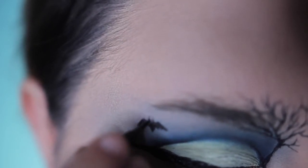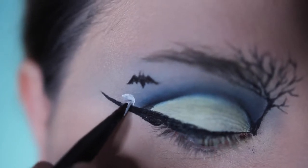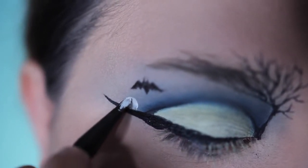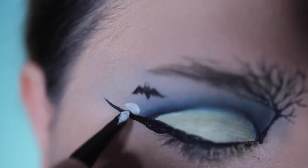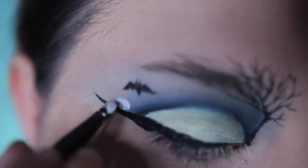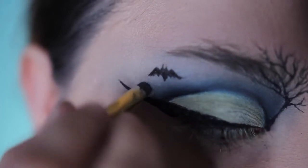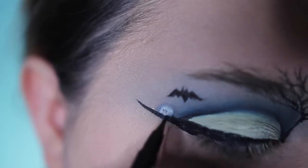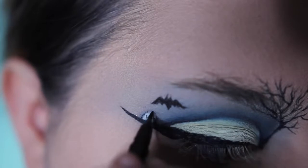I'm so sorry, this is out of focus — it's very hard to stay in focus when I'm this close to the camera. Then I took a white cream paint, which is the Make Up For Ever Flash Palette, but you can use any of the same white base that you put down on your eyelids for the gravestone. I used a little pointed domed brush and flicked it up into the shape of a little headstone. I then took a little gray shadow and flicked it along the edges, and then lined the gravestone in black. I also wrote RIP in it in black and then made little blades of grass coming up next to it like it's in a little graveyard.